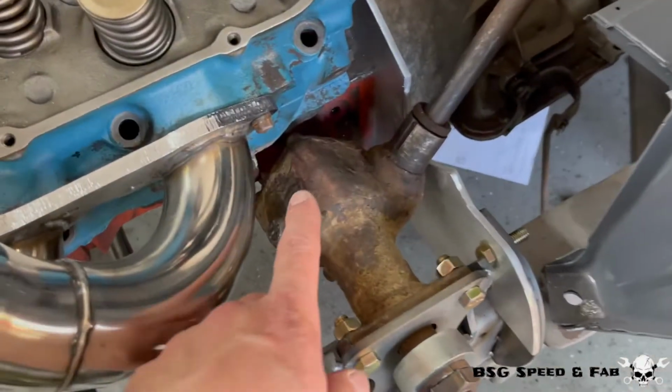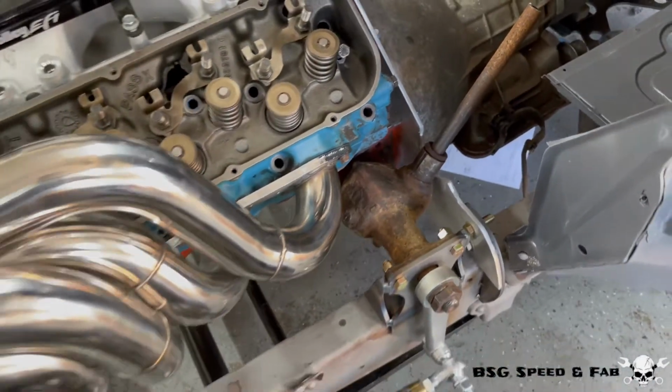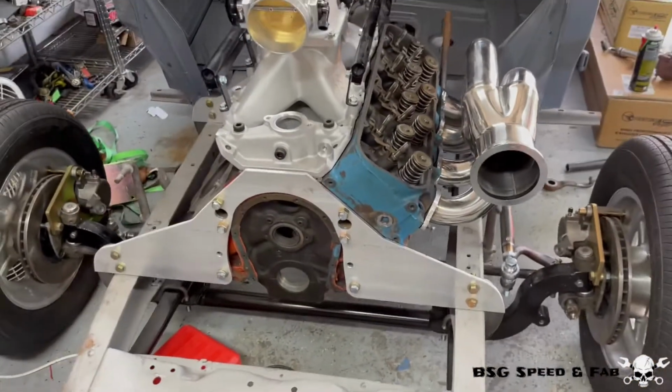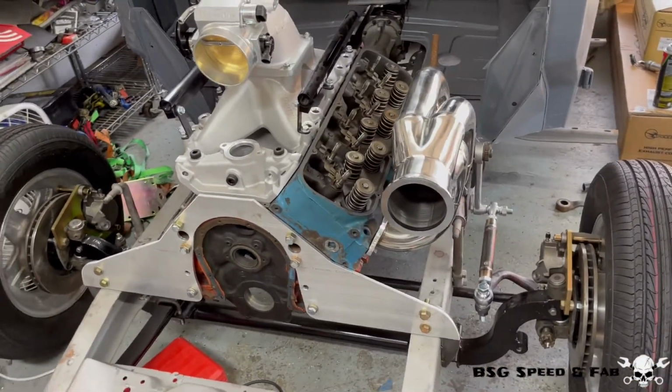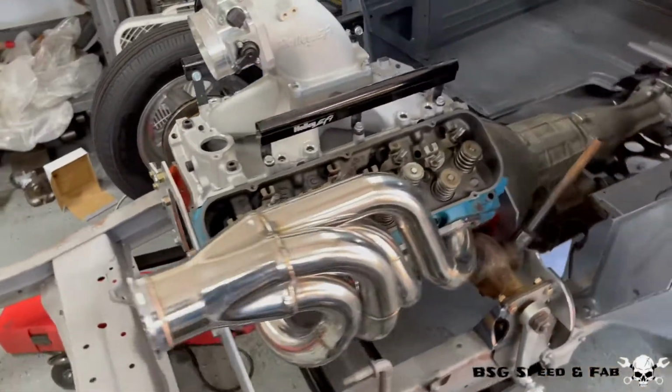I still need to rebuild the steering box and eventually build the steering column, but that can be done at a later date. And with these engine plates, huge improvement. Now that they're trimmed, I can start mocking up the turbo kit in some future videos.